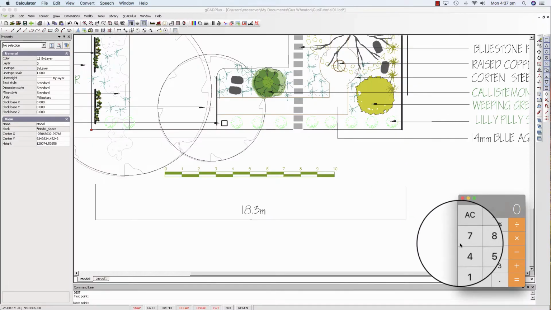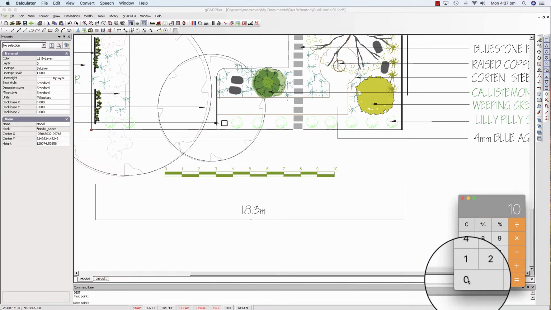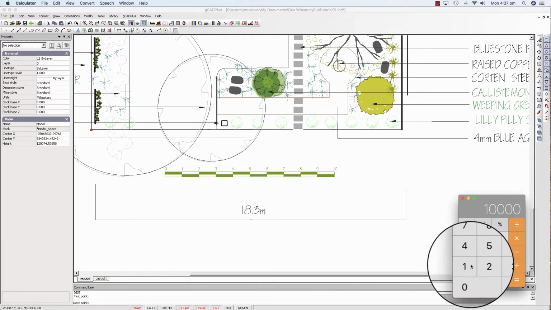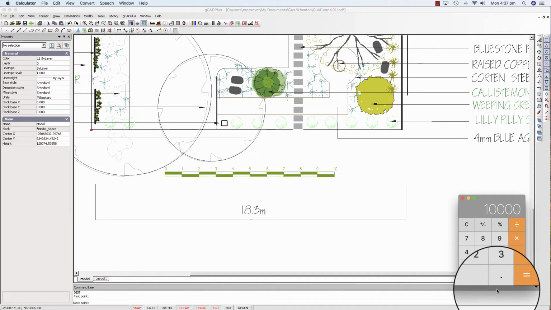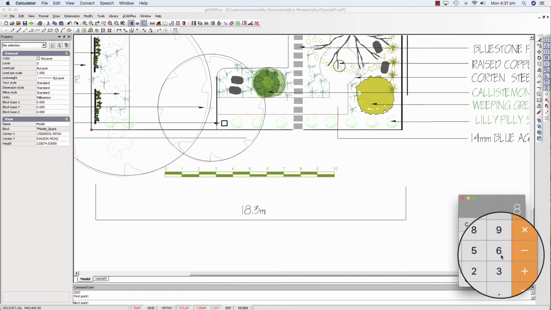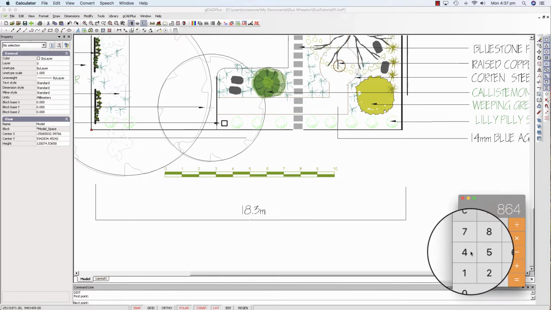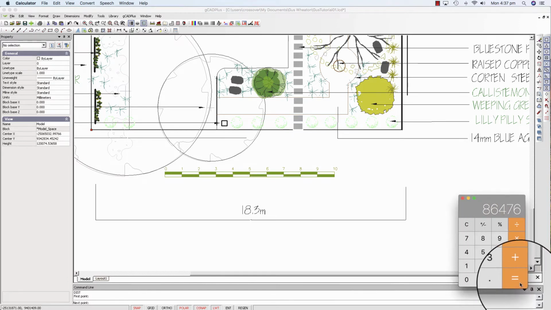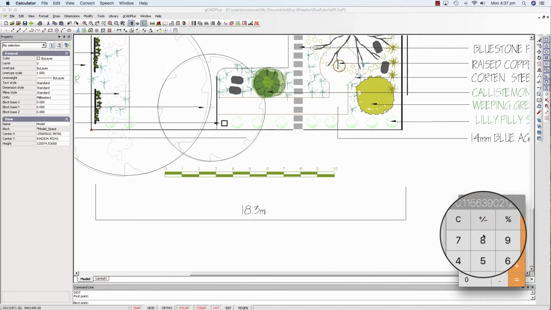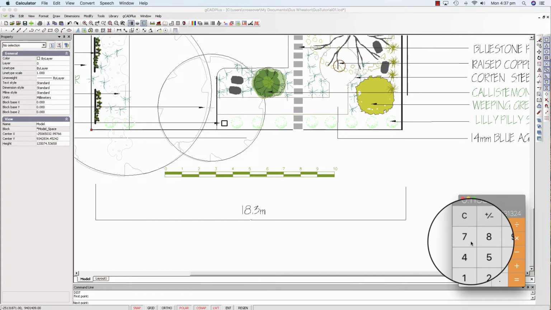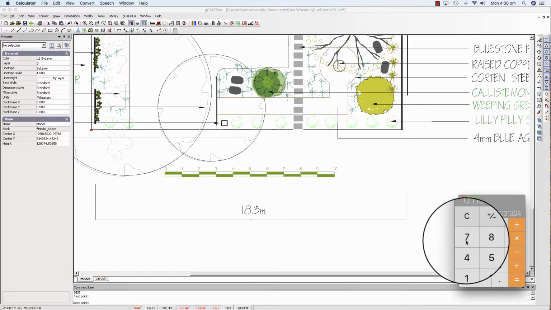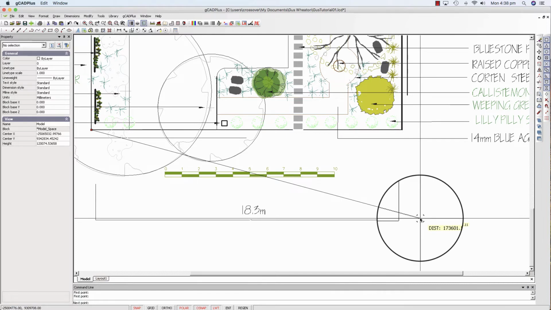To calculate the scale factor, we've got 10,000 and we're dividing by 86,476, and that's 0.1156. I'll now return to the drawing.